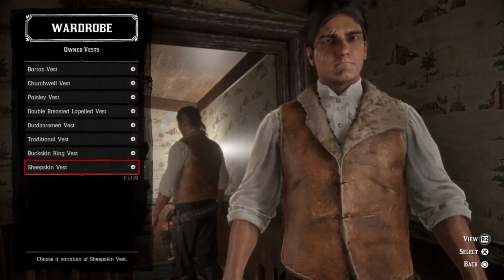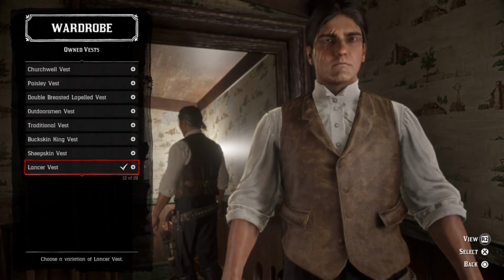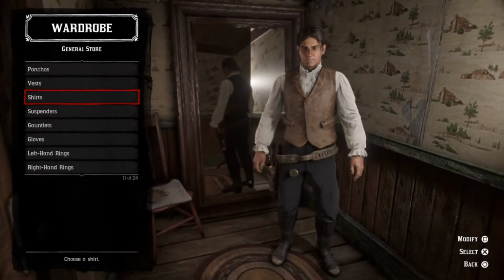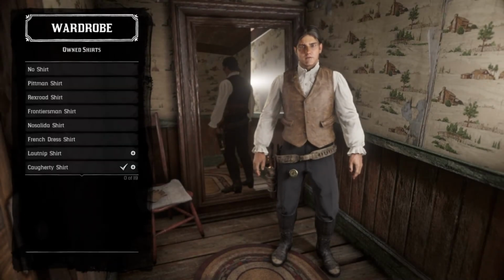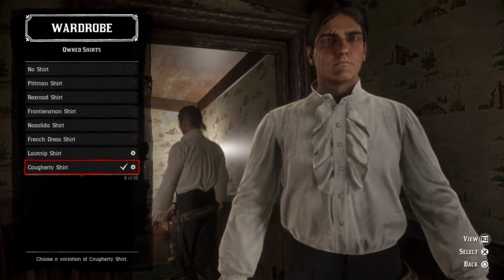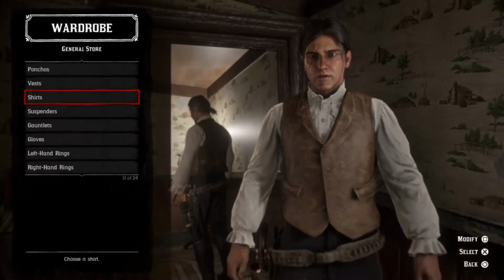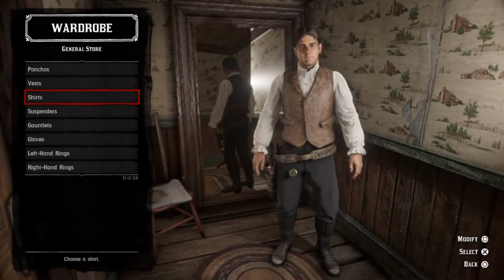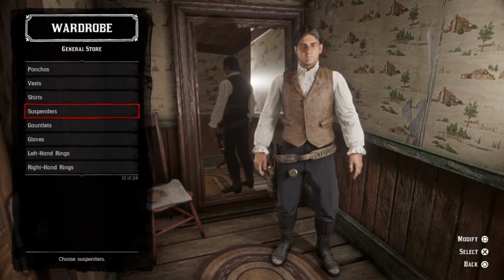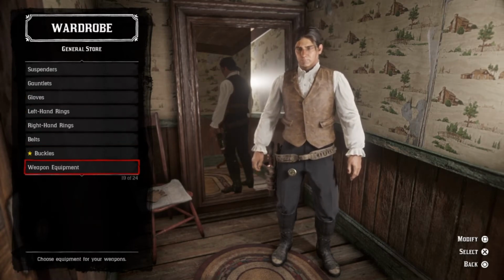For his vest, I went with the exact same vest I went with for the other one, which was the Lancer vest in brown. For shirts, I went with the white Cofferty shirt because it's the one that I like the most that you can actually open the collar and have the poofy sleeves with. That's one of the things that makes this shirt one of my favorites, at least for fantasy outfits, because of the poofy sleeves. No suspenders, no gauntlets, no gloves, no rings, no belts, no buckles.